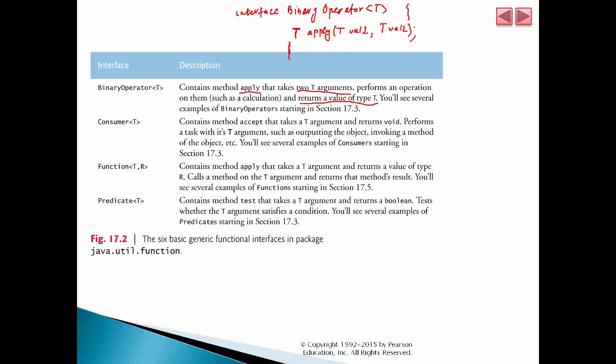So if you would like to describe an operation which involves 2 operands and then returns the same type, you might implement that interface and then specify what this apply actually means for you, what sort of binary operation you're introducing into your functional programming language.